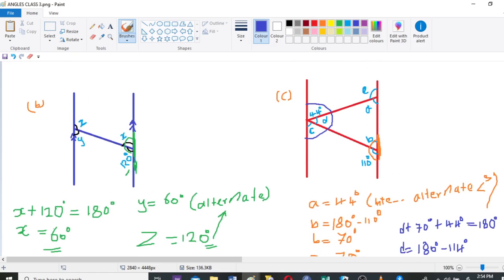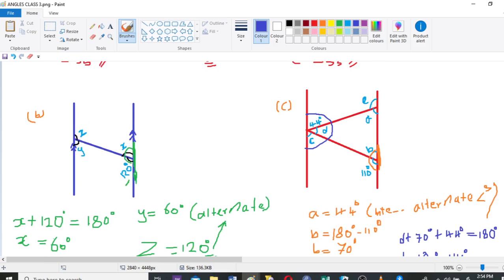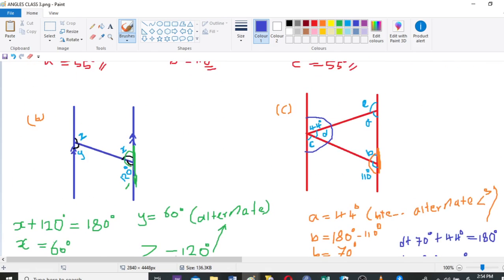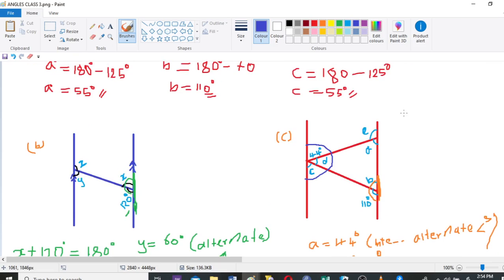Okay, what are we remaining with? We're remaining with E. Now E, there are other reasonings that you can use there. Let's do it from here. Remember that we can use this one here. A and E are lying on a straight line. So since we have A, to find E we subtract from 180. Angle 44 and angle E are lying between two parallel lines and on the same side of a transversal line.